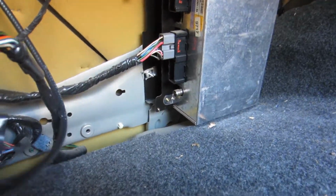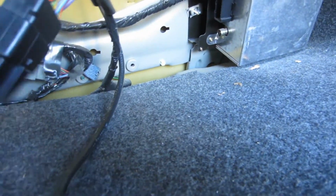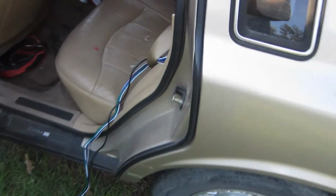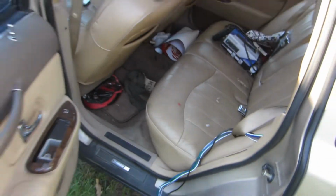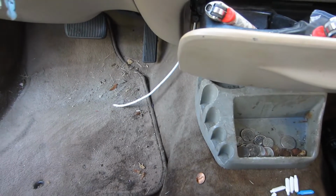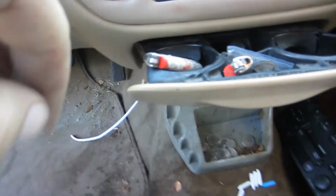I took the antenna part and connected it from the amp, and I bypassed the black port at the top straight into my harness here. So all that'll get tucked in when I'm done. But that's what I've done so far. So now I just got to figure out how to get all of this to go across over. And I took a piece of wire here that I've got that goes all the way to the bottom for whenever I get it somewhere up in here.